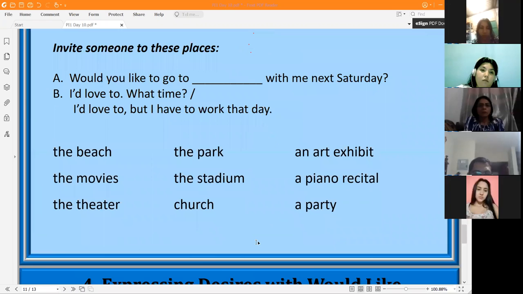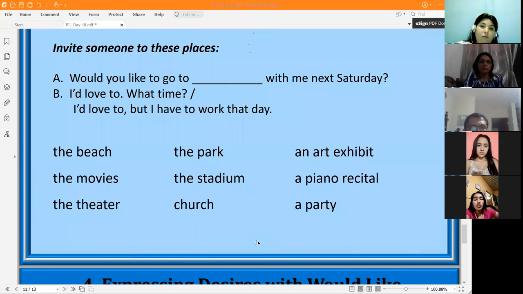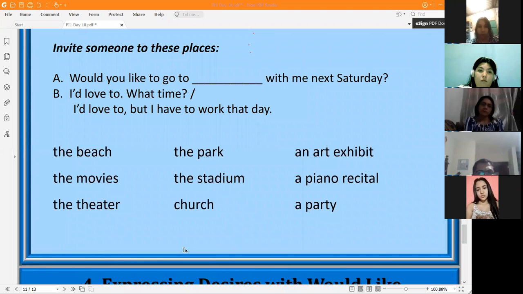Okay. Here we're going to have different people. Oh, I don't have much time. I'm going to steal 2 minutes from the other class, but I need 2 volunteers right now to invite someone to the beach and someone to the movies, because that's all the time that we have. Would you like to go to the beach? Would you like to go to the movies? Okay, I have Gloria Castellanos, and Veronica Alfaro is the other one for the moment.